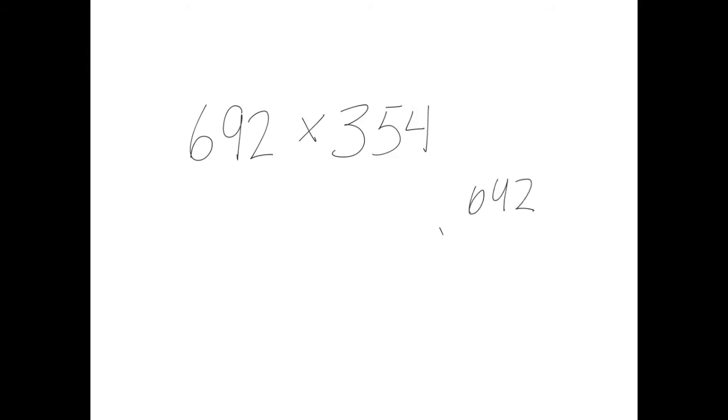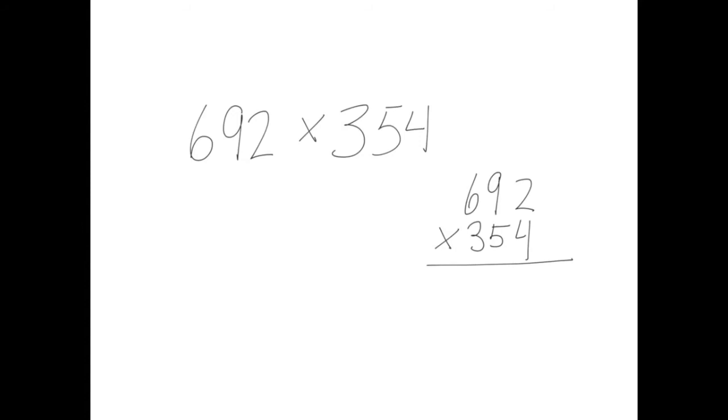Our last problem we're going to do together, I want you to solve on your own. And then I want you to come back to see me solve and check your work. Go ahead and pause it now. When you come back, I will be solving. So, to start solving, the first thing I need to do is write 692 a little bit neater. I always want to make sure I'm writing as neat as possible to stay organized. Times 354.